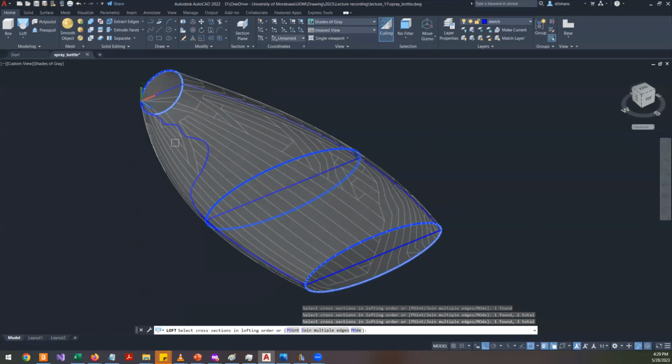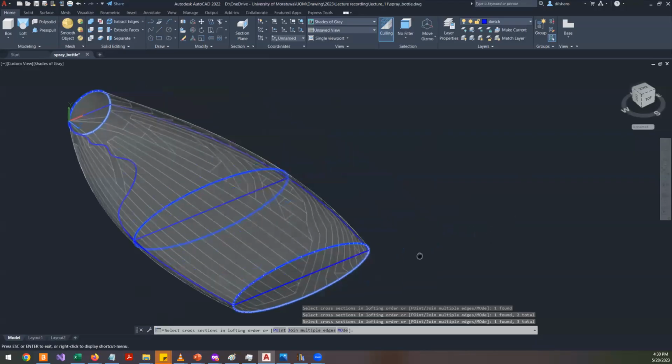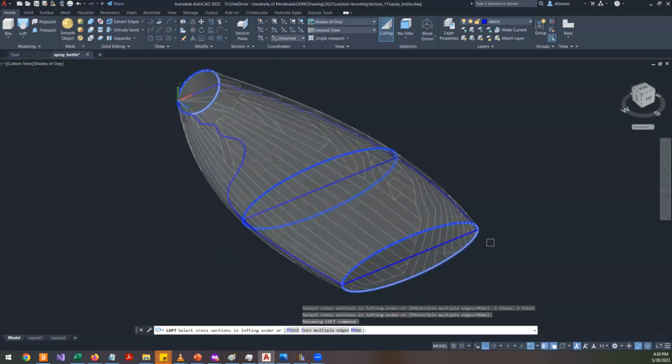By the way, here I'm only using three cross sections. If you have more than three, completely fine. You can select them in the correct sequence. Okay, remember, correct sequence is a must. Right now, the cross sections are selected. So what you do is you press enter to confirm your selection.